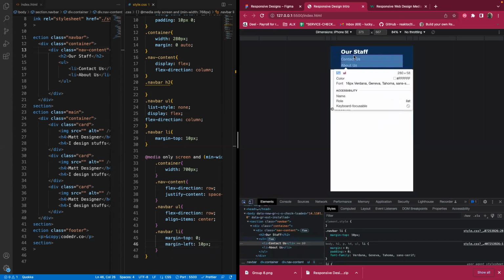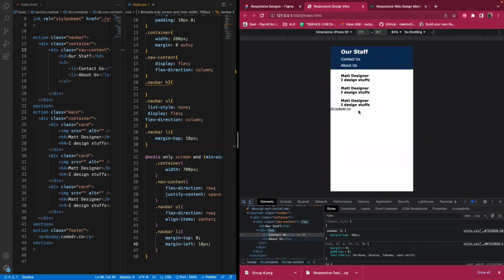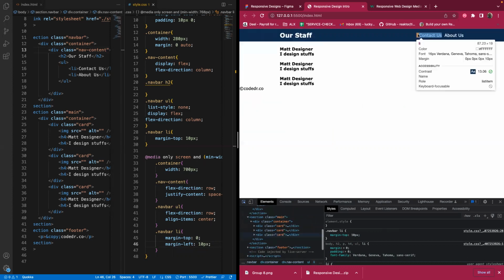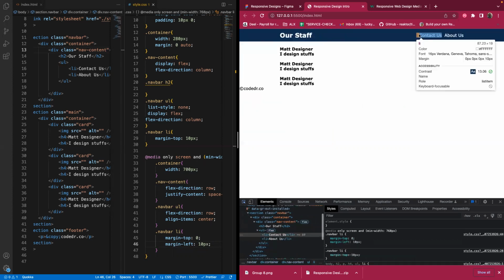Did you see? Our margin top is still there, which we specified here. You can see it there while inspecting. And the one with margin left is not showing because we don't need it on our mobile view. Now, when we switch to our desktop view, you can see our margin left showing here. Margin left, but there's no margin top. Yeah, we don't need to add any margin. Is that clear? Yes.